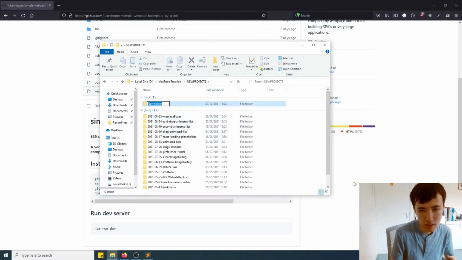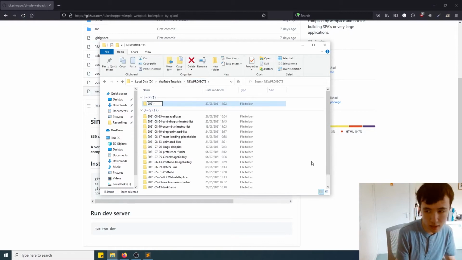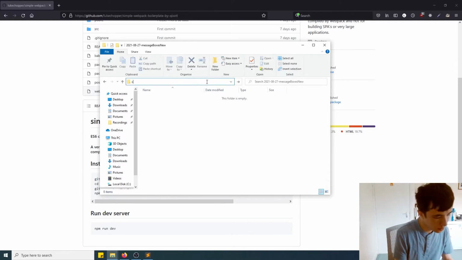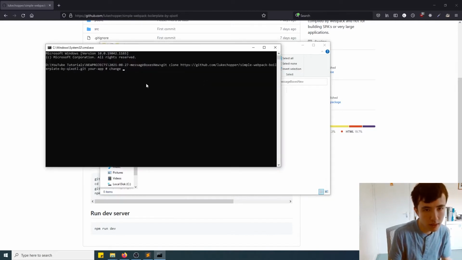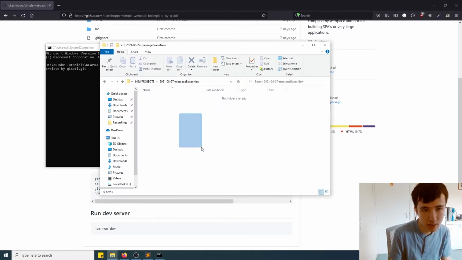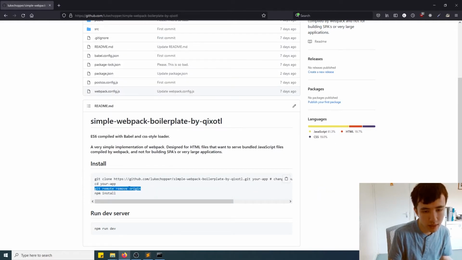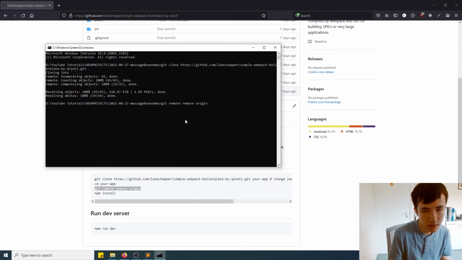So we will create a new project folder here, and I'll just call it message boxes new, and then I will launch a terminal like so, and instead of your app, I'll change this to a dot to create the project in this empty project folder, so in the current folder that the terminal is opened up in. As you can see, that will copy it in here. And then we don't need to cd into it because our terminal's already in the folder of the project. But we will need to remove the origin, and then we'll need to install the dependencies.